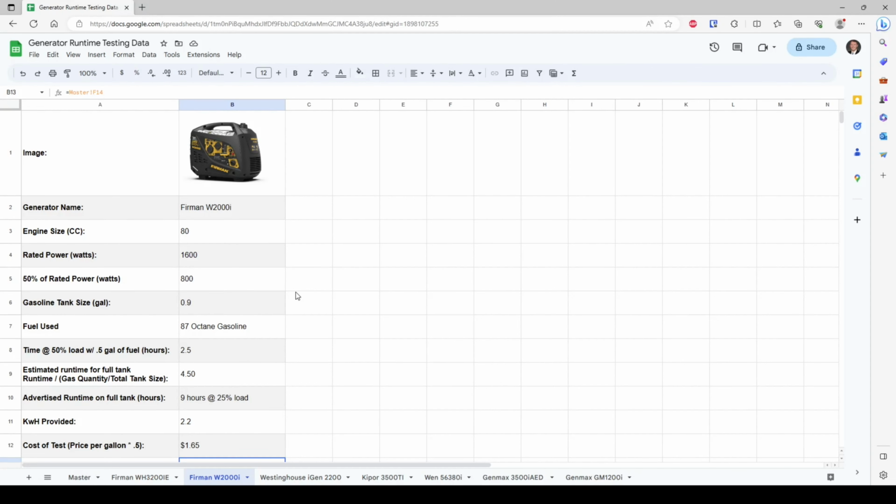So now that the Firman has finally shut down and run out of its half gallon of fuel in the tank, we can take a look at the results here. Now again, we did run a half a gallon tank at 50% load, and it ran for 2 hours and 31 minutes, which is 2.5 hours here in the sheet. Now, based on the gas tank size, we would estimate that we would get 4.5 hours out of the fuel tank when it is full.